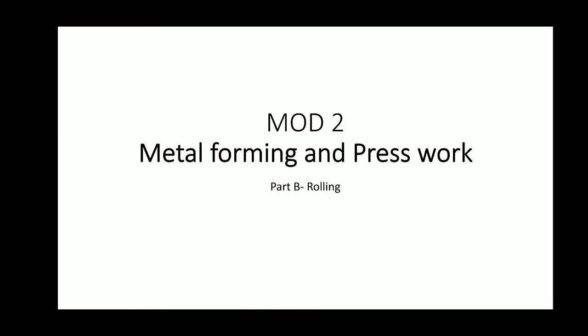Hello everyone. So once again I welcome you all to the course on manufacturing methods. So we are going to start the second part of module 2. Module 2 was basically about metal forming and press working processes. So part B of this module 2 is about the rolling process.